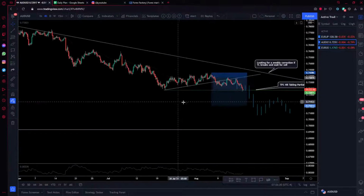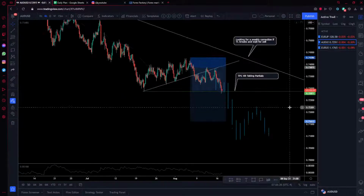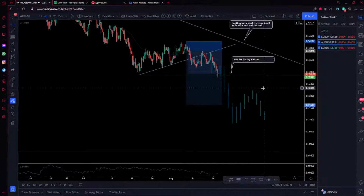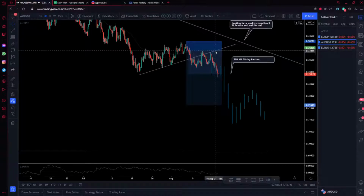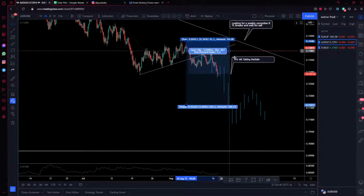This morning or overnight, TP1s were hit, and I took partials this morning, like 20 minutes ago before the call, and moved stops to break even. So now that that's done, I'll just consider this my stop, and that's where it is right now. Still looking for price to come down.